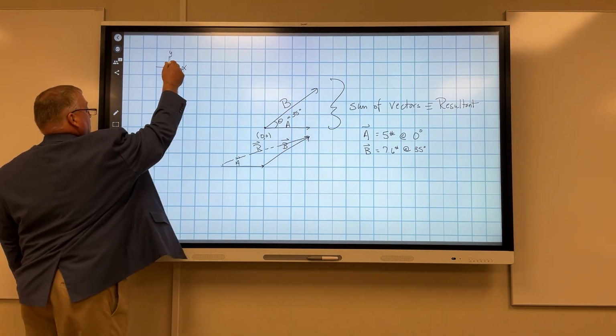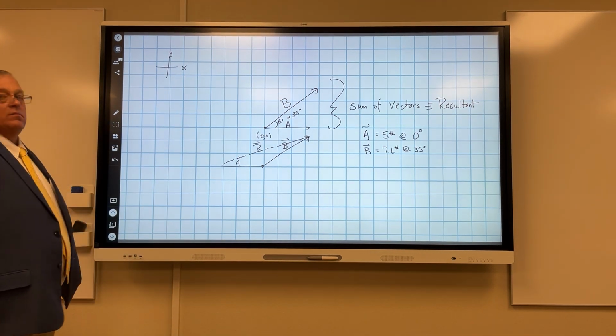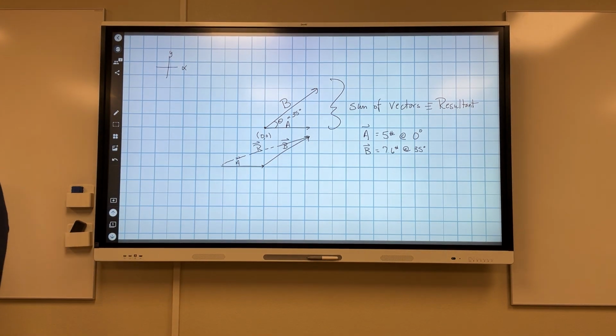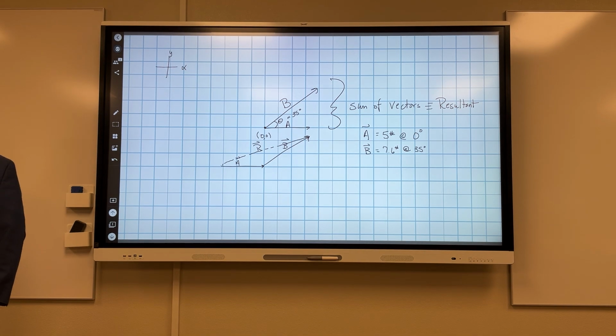Now, going back to our XY coordinates, will you not agree with me that there's a 35-degree angle in the first quadrant, the second quadrant, the third quadrant, and the fourth quadrant? What's different about those angles? The reference point and the sine and cosine values. So just keep that in the back of your mind, that changes.